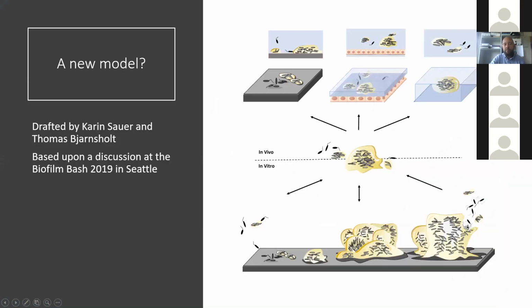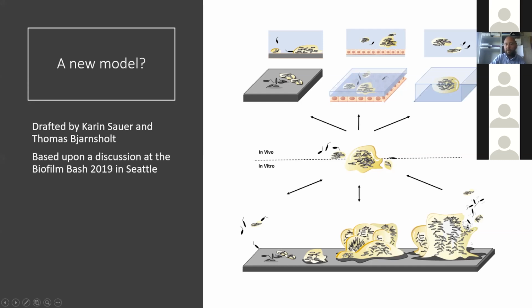Actually, Karen Sau, who did this mental model in the first place, told me she never really had the idea that this mushroom structure model should be the role model for all biofilms. And last year we met in Seattle at a biofilm bash where we discussed this, and we decided that we need some kind of better universal model where we have aggregates with and without matrix and host material, but also have single cells that represents how bacteria can be both in vitro and in vivo.